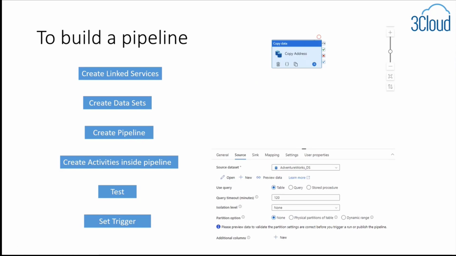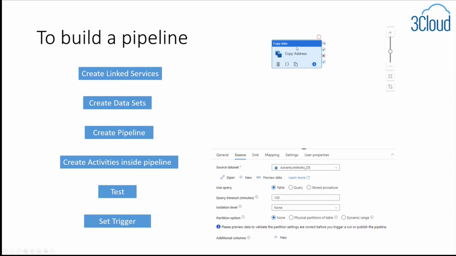All right, pipeline. As a matter of fact, for creating a pipeline, it's just a simple click of a button. Just say +, create a new pipeline, and you will have a new pipeline. But there's not going to be any activities in there, and that's the most important part for any pipelines inside Azure Data Factory. So let's talk about activities.